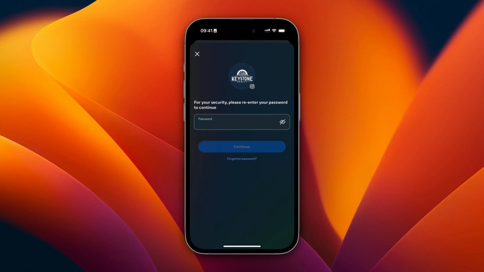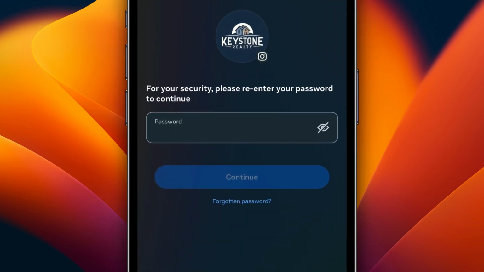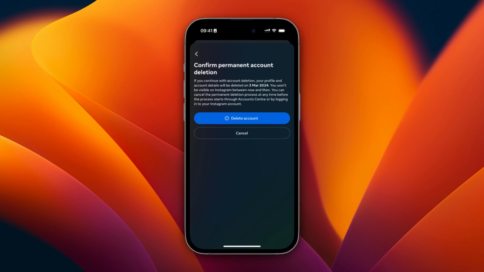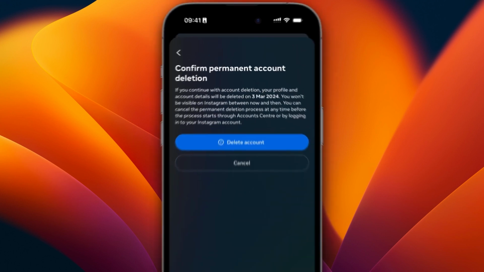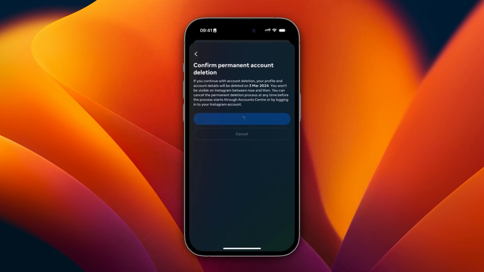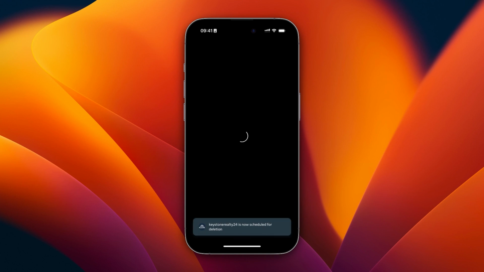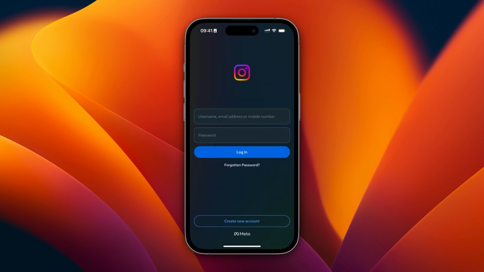Enter your password for security and tap Continue. Finally, click Delete Account to confirm. That's it! You have successfully deleted your Instagram page.